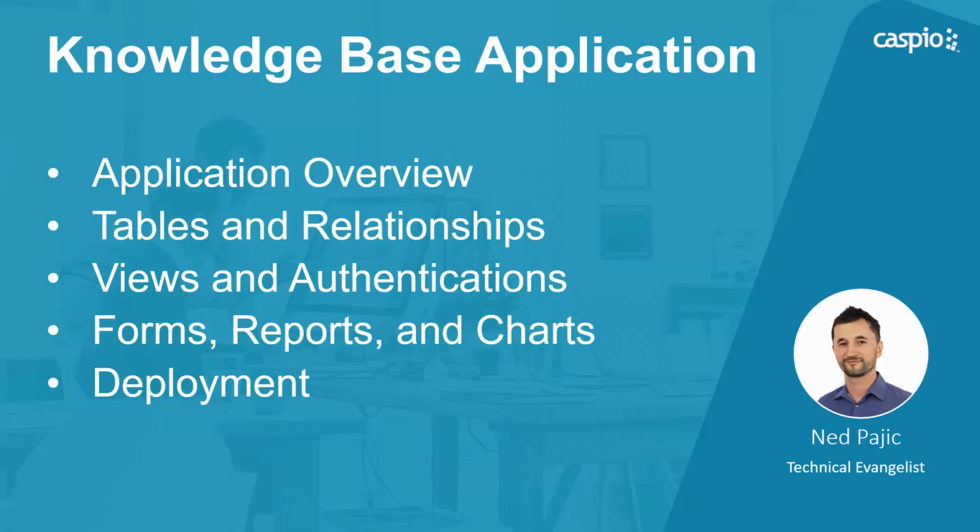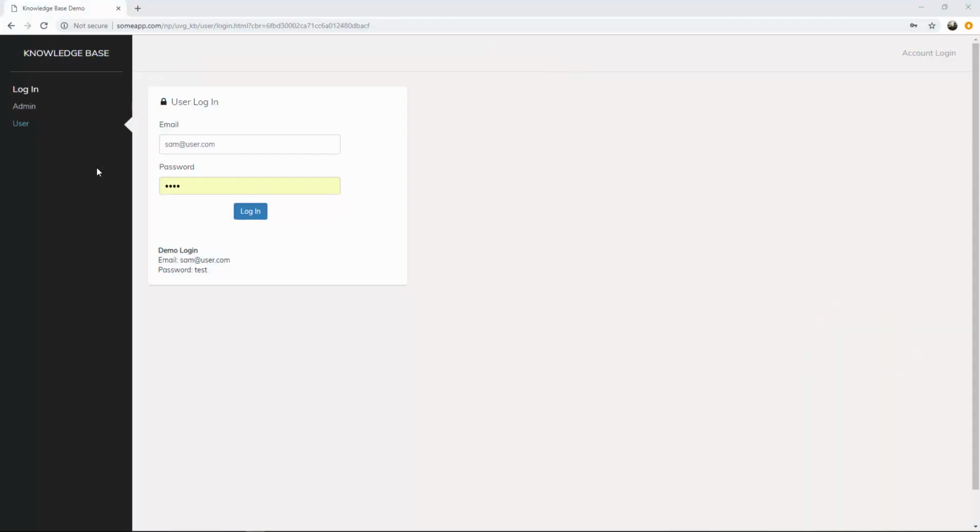I highly recommend that you watch all the videos in order because we piggyback on what we do in the prior session. Now let's go ahead and look at the live example of the application we're going to build in this course. What you'll notice from this application is that we have the ability to log in either as a user or as an admin. We're going to take a look at the functionality on both sides, but let's go ahead and log in as the user first. In my demo today, I'm using Sam.